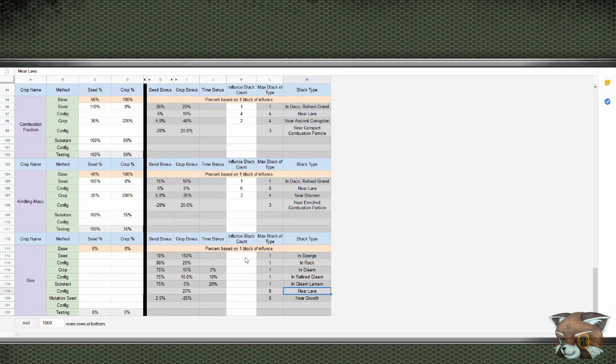So to mutate the colors, I use regular Gleam, and then I use growth all around it. Give it that, and that generally gives me a 90% chance to get a goo seed in return. It's not the max by any stretch of the means, because to be honest, I'd have to use rock. Rock limits its growth speed, and it doesn't help it by that much. So I'll show you what I mean. You only get 5% more, and it slows it down considerably.